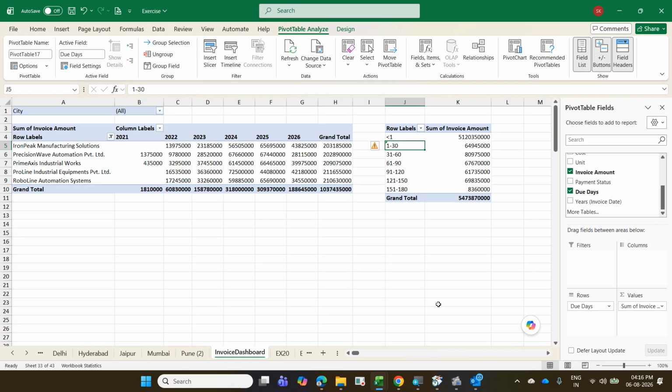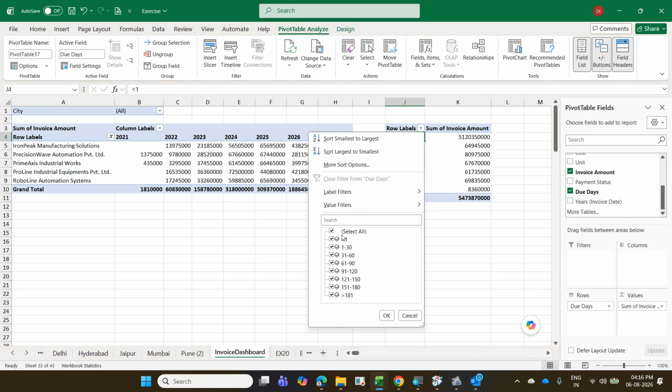This less than 1 is not required for me. Just go to that less than 1. Filter. Remove that less than 1. Untick it. The less than 1 you can untick, or you can use the shortcut key Control minus. Control minus is the shortcut key for removing that less than 1.